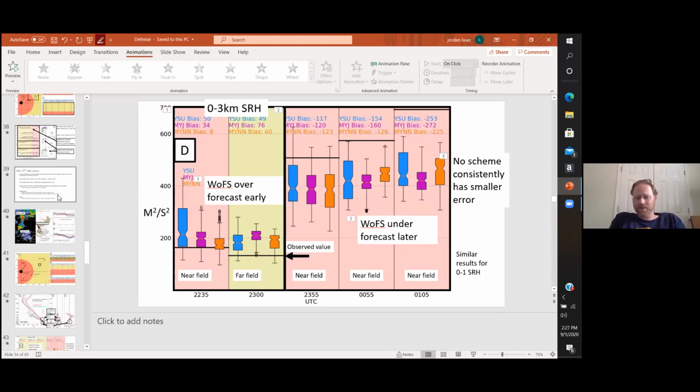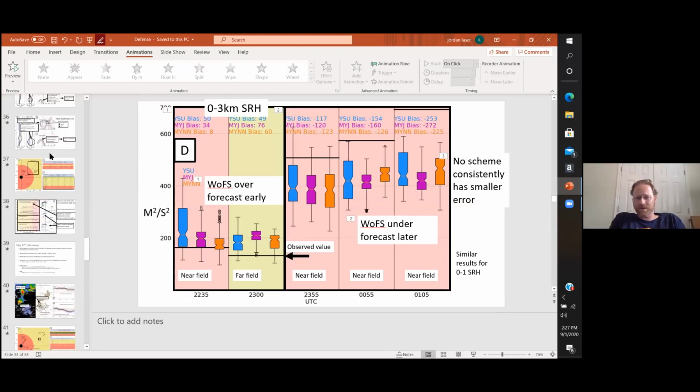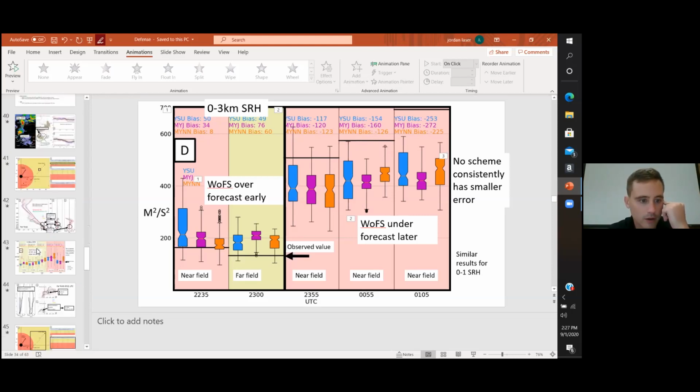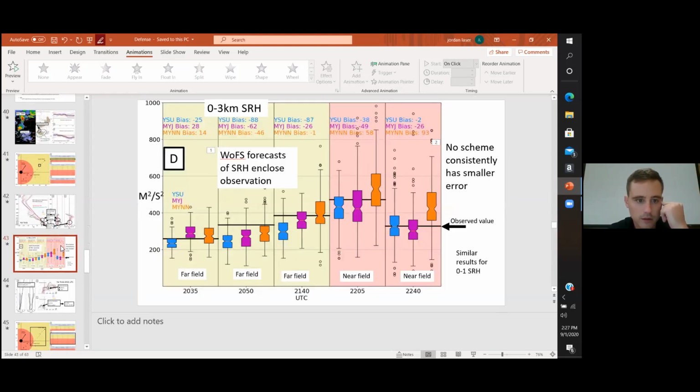Look at the observations for May 17th for the 0 to 3 SRH. What are the max SRH values? Oh yeah, okay, a lot stronger. Yeah, okay, I see that. So yeah, we have the 0105 is almost 700 meters squared per second squared. We've got almost 600, 500-ish. Whereas on May 20th, they are quite a bit lower, right? Especially in these near field ones. So it does seem like maybe that McCook supercell was a bit stronger.